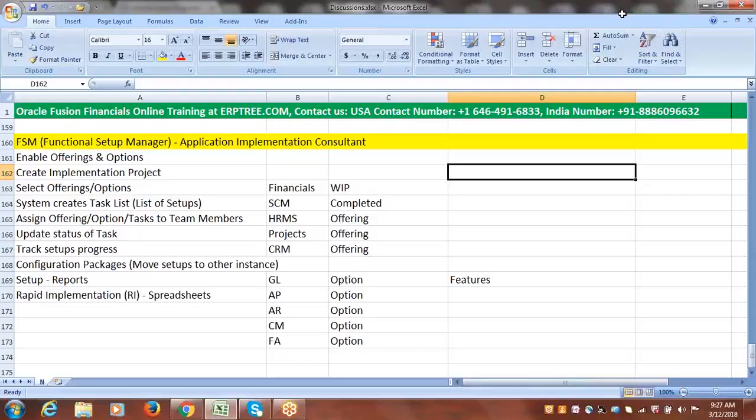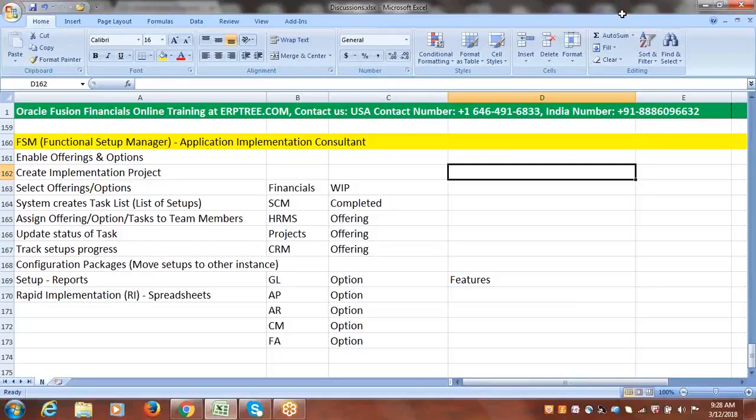You can just create, but if you want to access all those and do some required changes, some assignments, etc., you need project. Without creating the project, you can perform rapid implementation. After performing it, you can create the project, and through that project you can access these rapid implementation based setups.